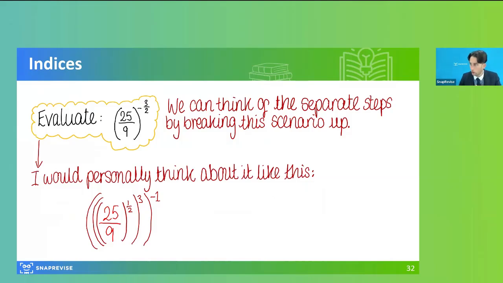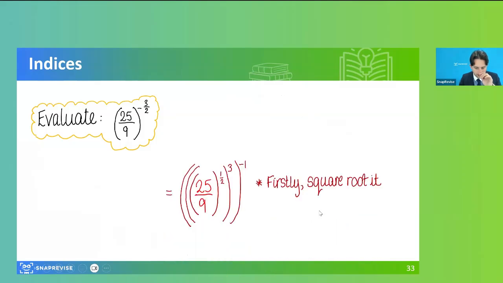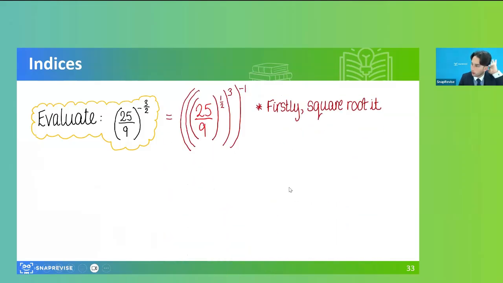But I do want to just walk us through this one. So what we'll do, we'll walk this through together, and feel free to make a note of this on paper or in your own time. But basically, I would deal with the half bit first, because that's the worst bit of the power. And something to the power of a half means square root. So well done if you knew that. But we're going to square root that first. And I would leave it as a fraction for non-calculator papers, because it's easier to square root a fraction than it is to square root a decimal.